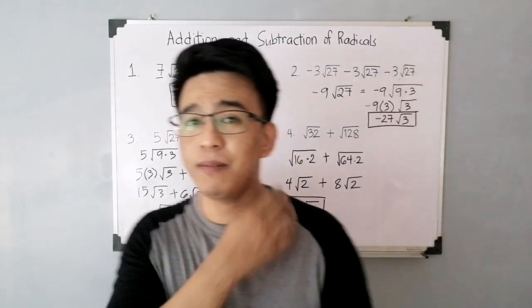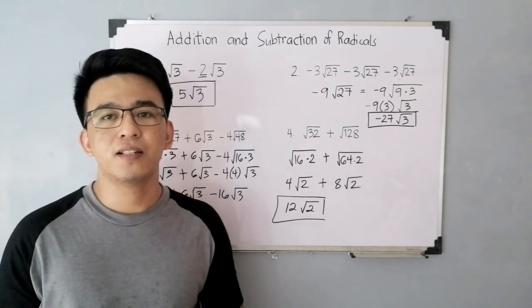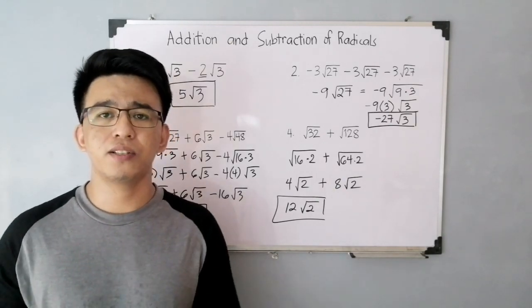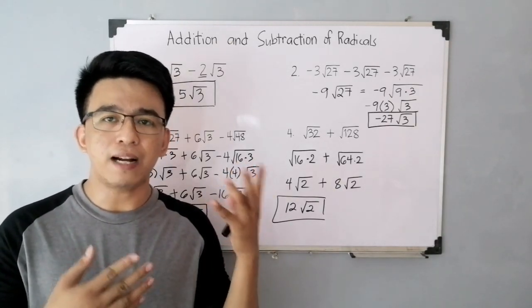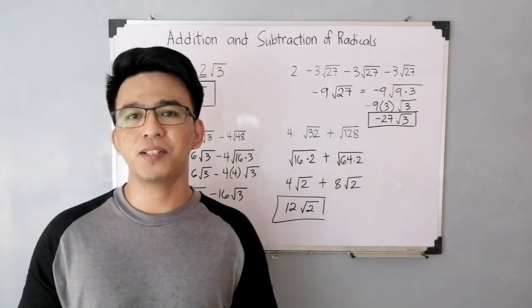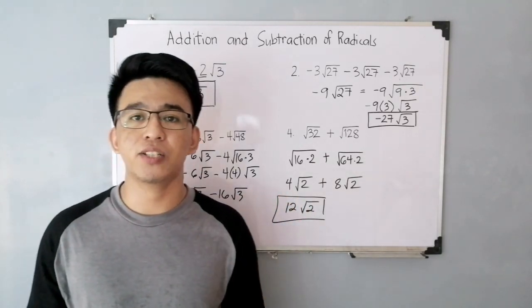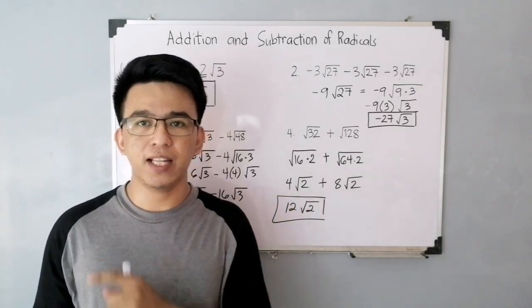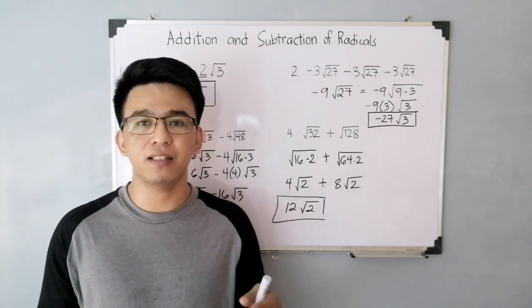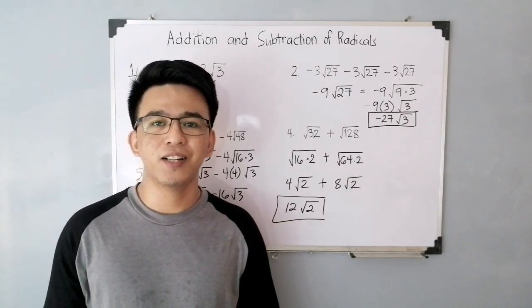That's how easy it is to add and subtract radicals. The key things you need to know: how to add and subtract integers, how to factor numbers, and how to simplify radicals. So if you have any question about our solution, you can comment in the comment section. And if you have any suggestion or requested topic that you want discussed on our channel, please comment down below so we know what you need on our channel.